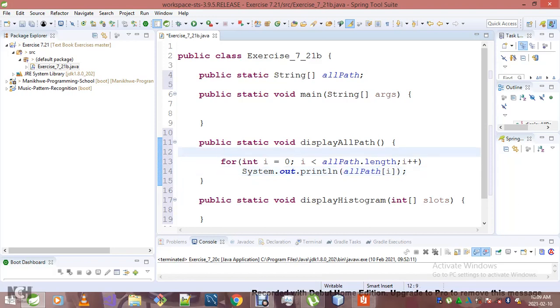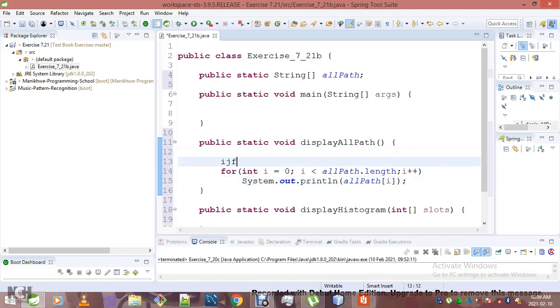We can play it safe for the sake of avoiding runtime errors. If allPath is equal to null, I will then stop this method.